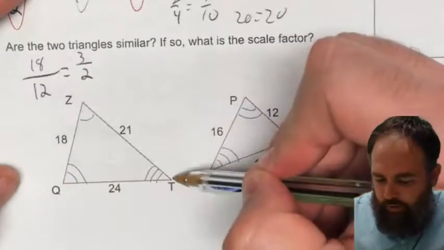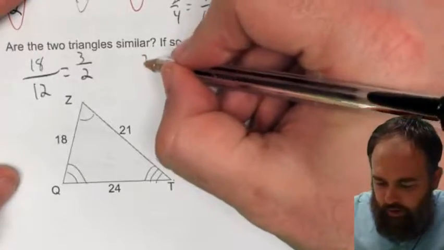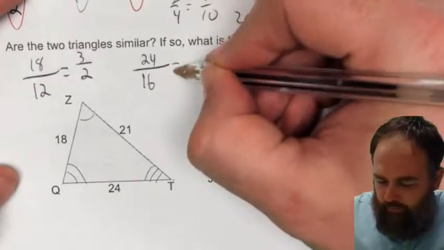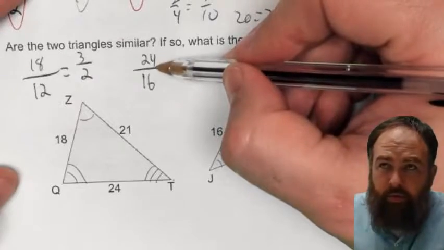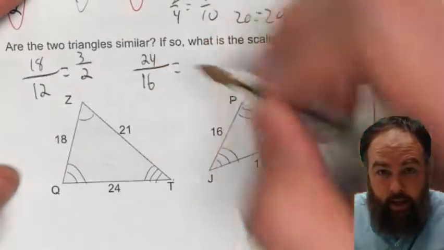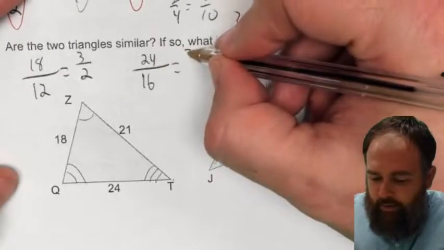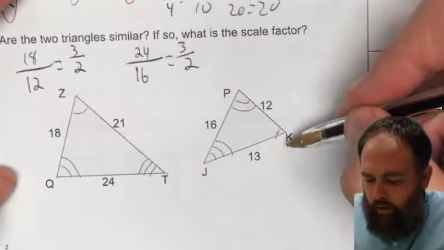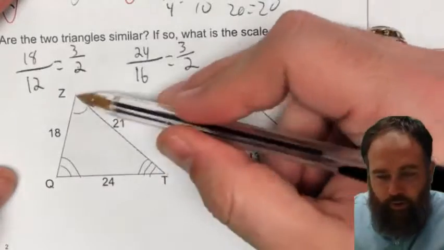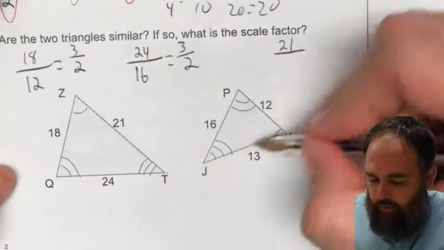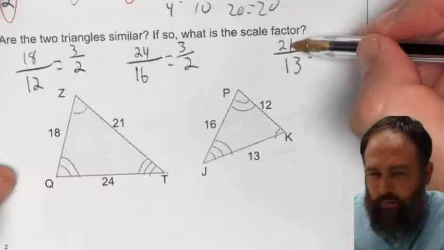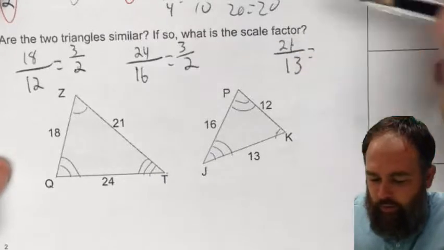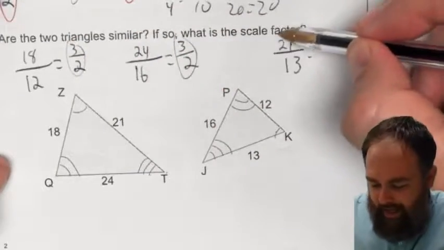Now let's go from 2 to 3. QT is 24 over 2 to 3 is 16 on this one. So common factor on this would be they're both divisible by 8. So 24 divided by 8 is 3, 16 divided by 8 is 2. Hey, same thing. Now let's try the last set from 3 to 1 is 21 over, from 3 to 1 is 13. And 21, the only factors are 7 and 3. 13 does not go into it, so this one is already reduced. So now we have 3 halves, and then this guy right here.